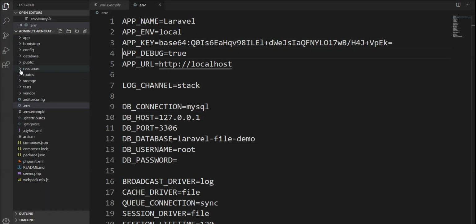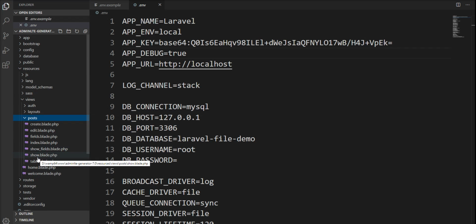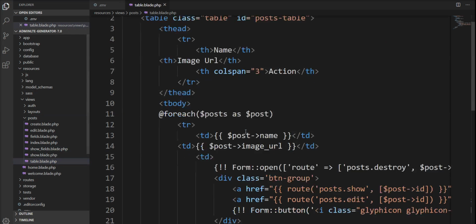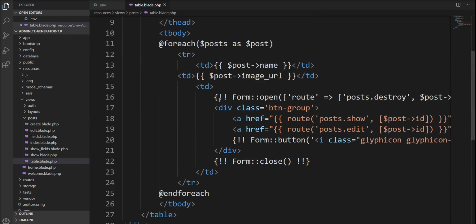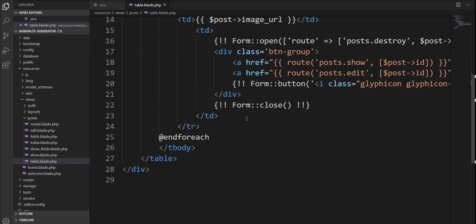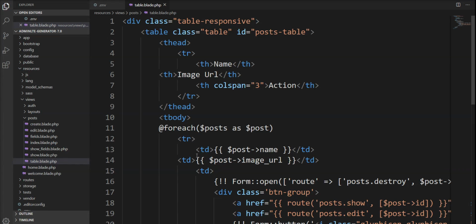Let's open. We need to put an image tag here, so let's put it here.